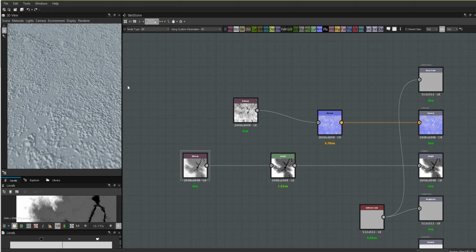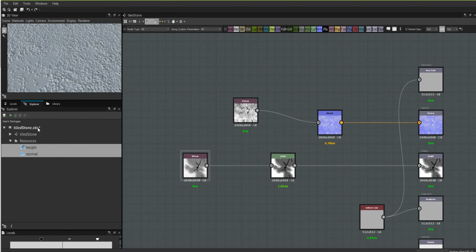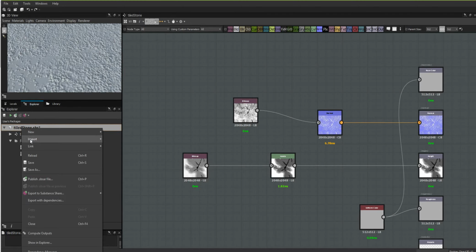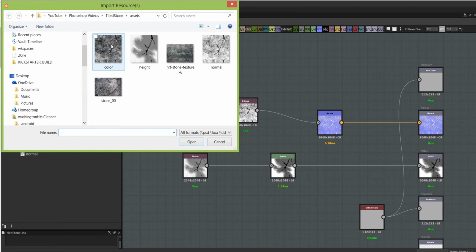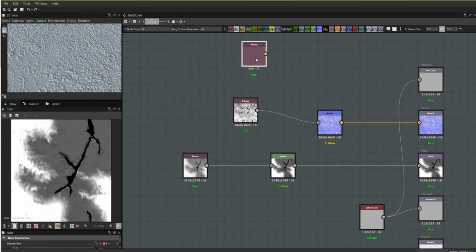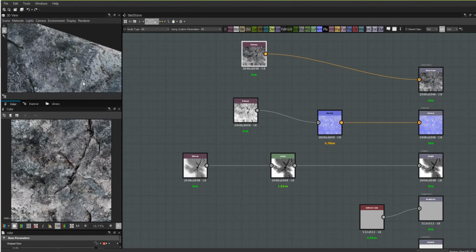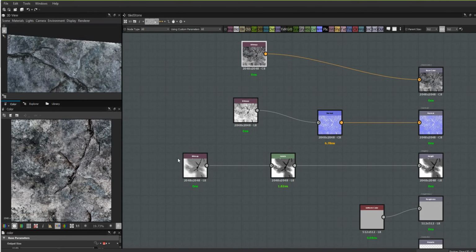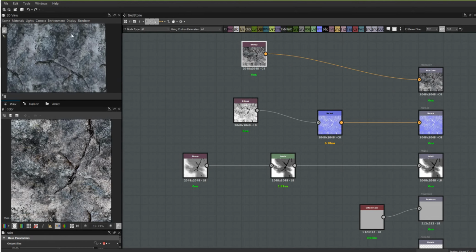And come back to our Substance, back to our Explorer, and again, link, bitmap, and we'll pull in color. So we can then get our color map and apply it here. So it's starting to look like something.